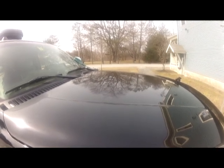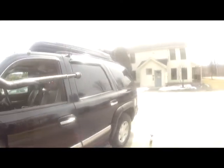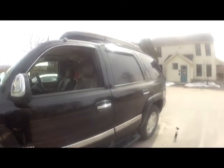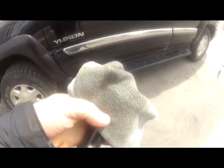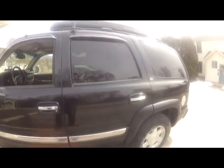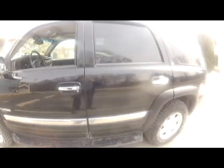It goes on really nice. Sprayed all the way down with the Adams Detailing Spray — like I said, it's only 34 degrees out. Excuse me, I have a cold. I took another rag — the first rag gets all the dust and dirt off that the car wash doesn't remove, or that accumulates on the drive home. The second rag kind of buffs it in. Not bad. Still needs a buffed wax job when it gets warmer for springtime, but at least this will help protect it in case we get any more snow or salt.